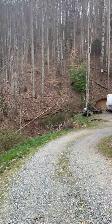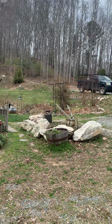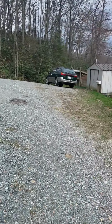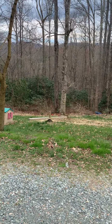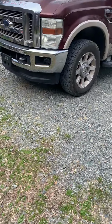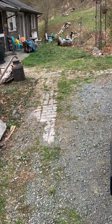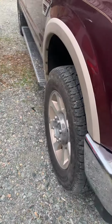And as you can see, this is where I live. It's in the mountains of North Carolina, so it's gonna have to do some heavy towing, but we'll check that out in a couple weeks. And hopefully while we're on that trip, and I'm hoping to do some relaxing and some fishing, and hopefully there'll be time, we'll do a video on how the truck towed.